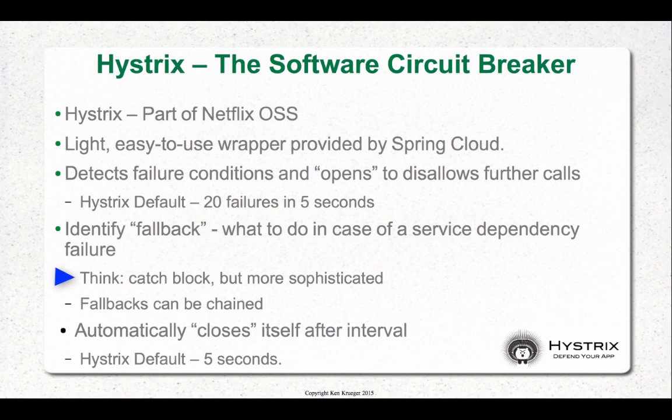The difference is this doesn't apply to individual calls, but to all calls that would be happening while the target service is unavailable. One interesting thing you can do here is you can have the fallbacks work in a chain. So you can have a primary action. If that doesn't work, you can go to a fallback action. And if that doesn't work, you can go to a third fallback. Now, Hystrix is designed to reclose itself after an interval to see if situations have improved. After all, sometimes in a cloud environment, the failure is just that the given service is simply temporarily overwhelmed with too many requests. By default, Hystrix will reclose the circuit after 5 seconds.